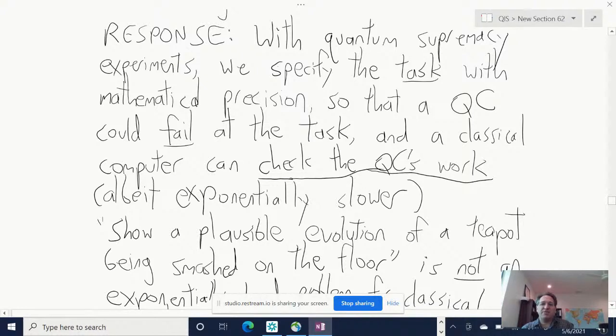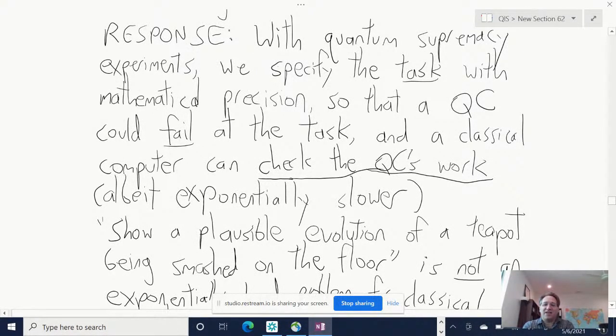With the sampling-based quantum supremacy experiments, you don't just point to a device like a chip or a beam splitter network and say simulate whatever that does. That is not what we're doing. We're saying here is a mathematical specification of a problem to be solved, of a distribution to be sampled. It just so happens to be one that is designed with that device in mind, but no matter. Once we have specified the distribution, then a classical computer has all of the data that it needs to also generate samples. The quantum computer can generate samples, but logically it could also fail to do so.